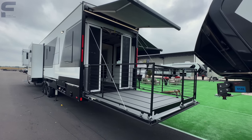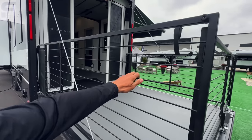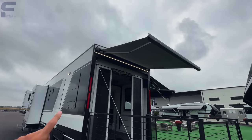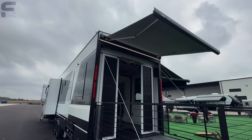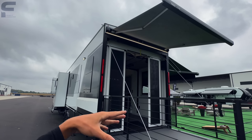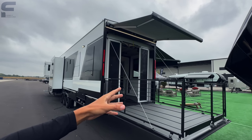Obviously you have the patio off the back with steps and a really nice-looking metal cable system for the gate around the patio. There's an awning over the back and an LED light bar with a diffuser for that glowing effect. That yellow strap is your release latch for the patio door, so you can actually open the patio from inside the garage without stepping outside.